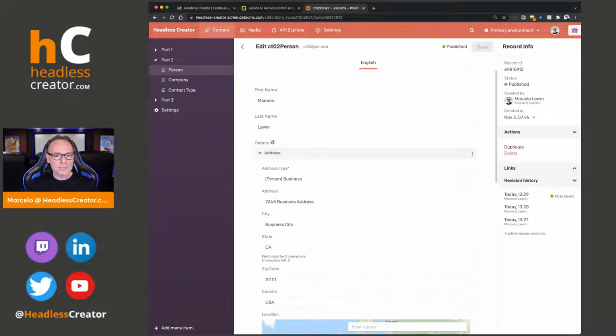Alrighty, so let's close this up and let's make sure I've covered what I wanted to cover on this portion, because this portion is pretty simple. DatoCMS pretty much takes care of all those revisions for you automatically, so that's not a big deal. So let's talk about localization now.